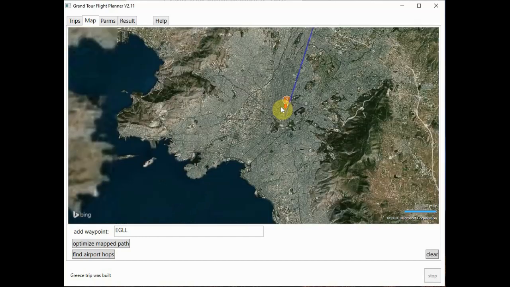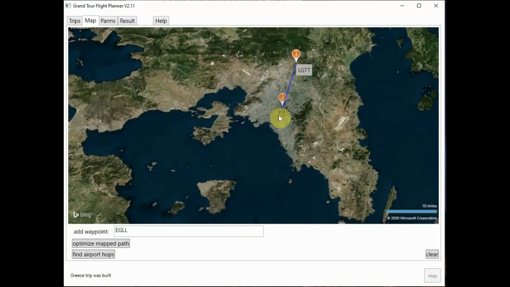And the idea is that you would fly over this city and take your time, fly all over it, and then fly back to the airport when you're done. In this way, you can visit a lot of cities all over the world and fly into and out of a lot of different airports, and it can give you a good experience in just a short period of time in Microsoft's Flight Simulator.